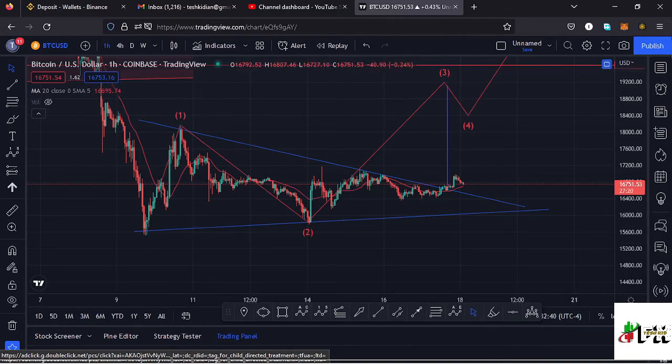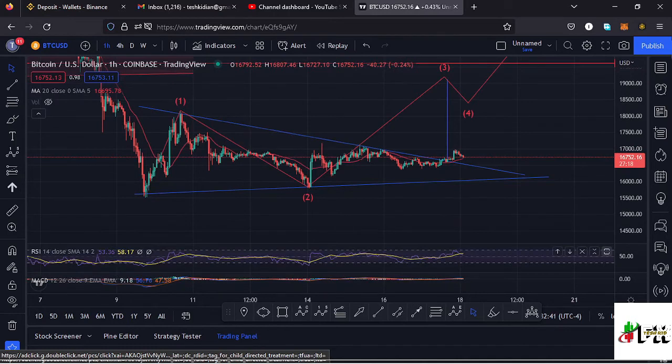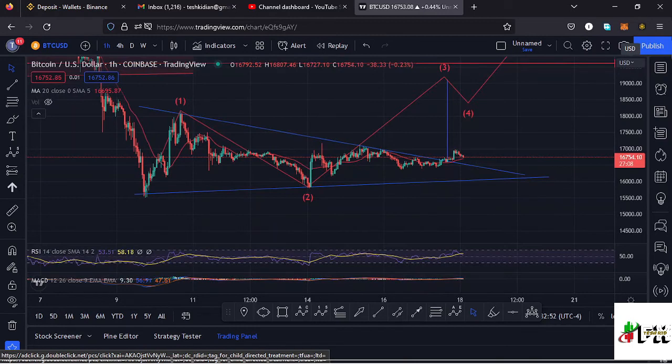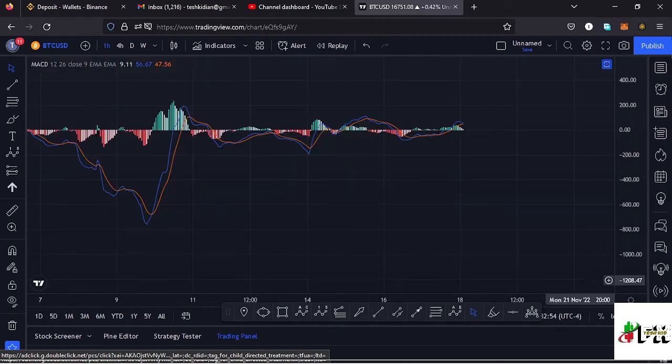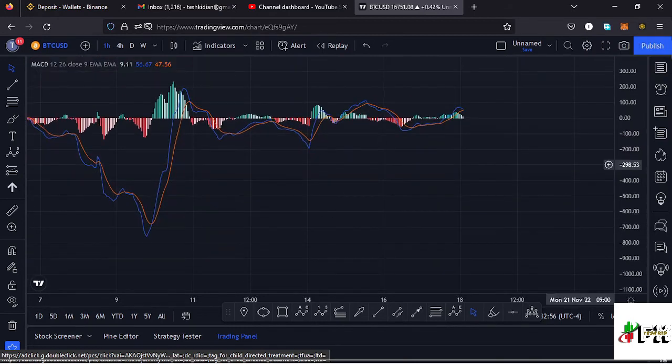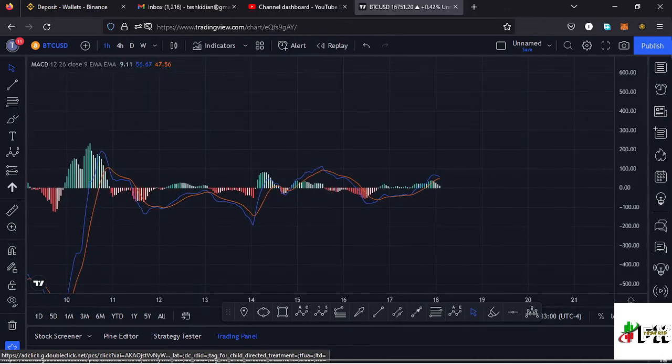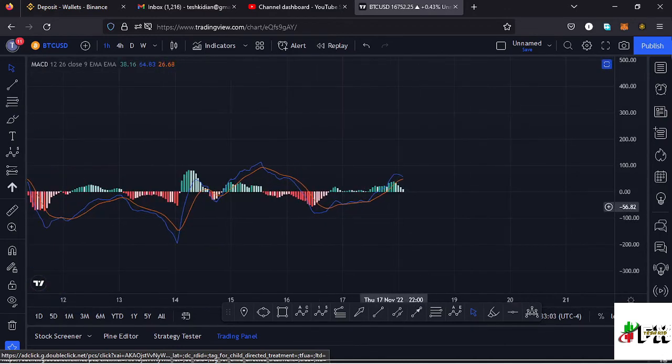Also taking a look at the indicators to see what movements will be supported here. On the 1 hour RSI, we are trading at around the 53 mark, meaning we have massive room to support any movements either to the upper side or to the lower side. Also taking a look at the MACD, we have printed a bearish cross, and we are losing the buying momentum here on the MACD, and that would mean no pumps are coming our way.